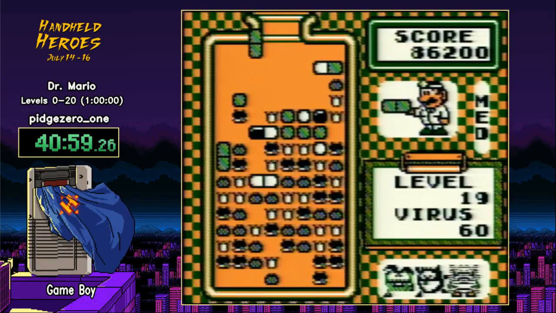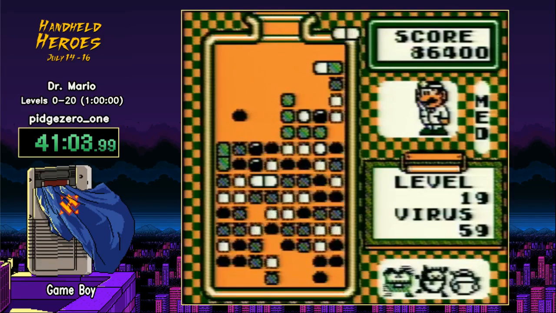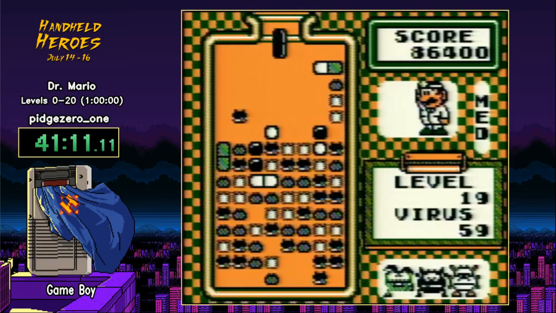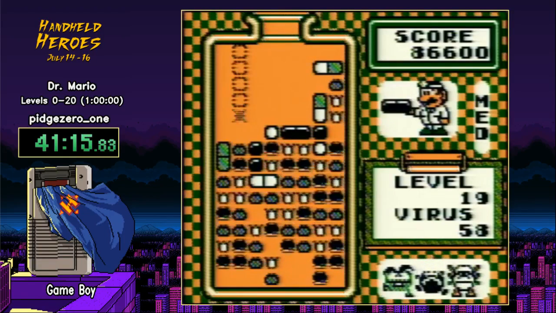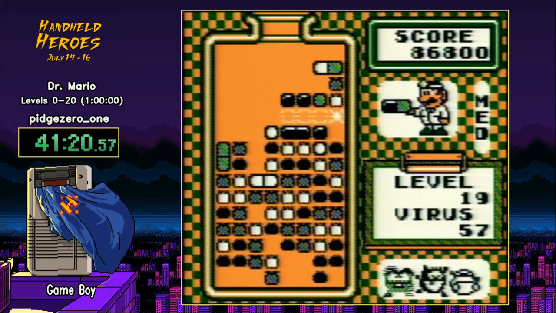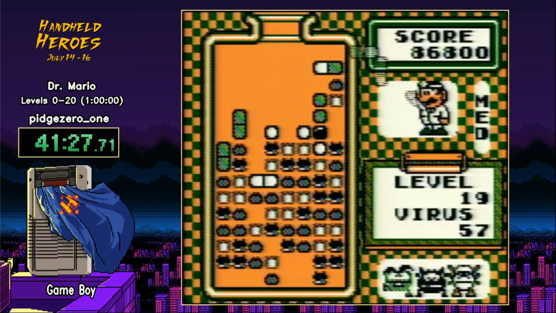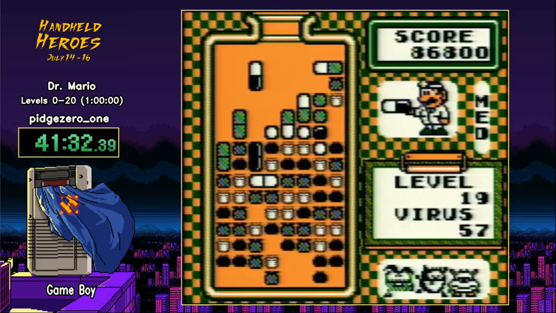Okay, that looks like it'll give me some time to figure out what I'm going to do with that stack on the right. Okay, I think I've got a plan now. So, I've kind of opened up the field a bit, which is good. That's exactly what we want to do. That stack on the right, as the level goes on, the pill drop speed is going to get faster, and obviously I can't create a vertical line with the green virus up there because there's not enough space to get 4 in a row.